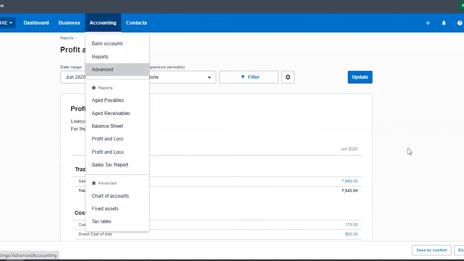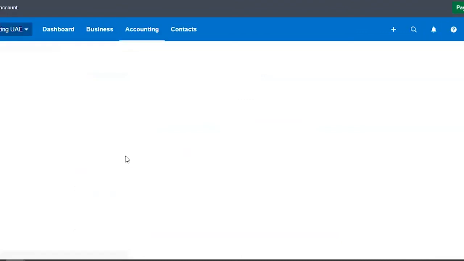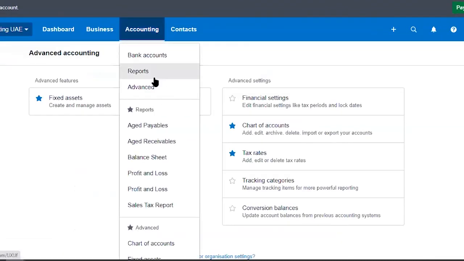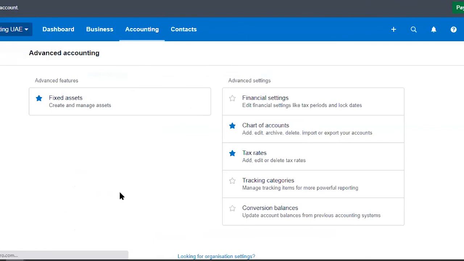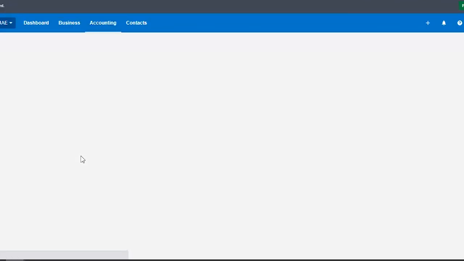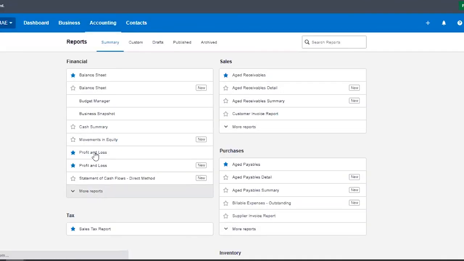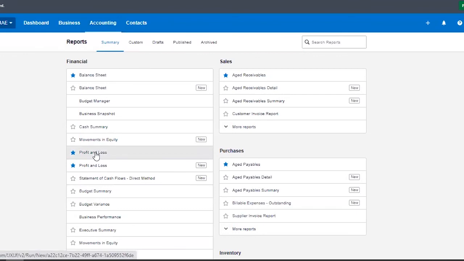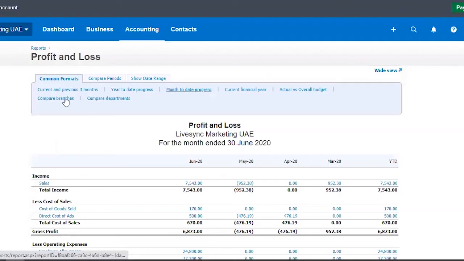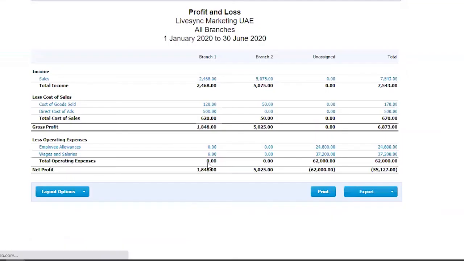I would use the old report to make my point. So in my report, I would select the old profit and loss. Yes, this is the old profit and loss, right? Okay, so if I want to compare branches here, you would notice that the employee would be in your unassigned. So this is one of the limitations of payroll.